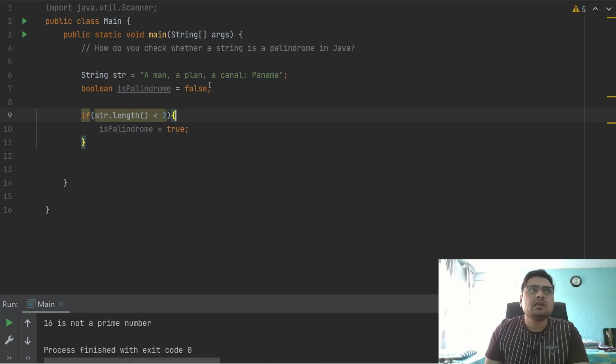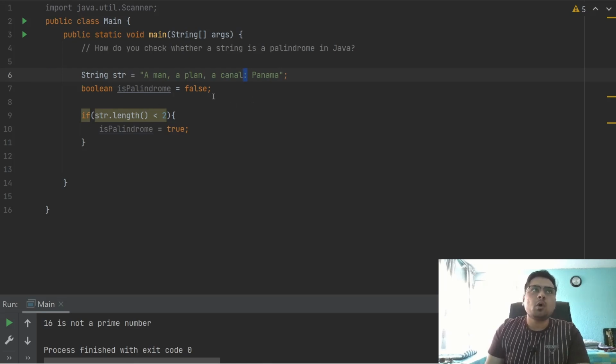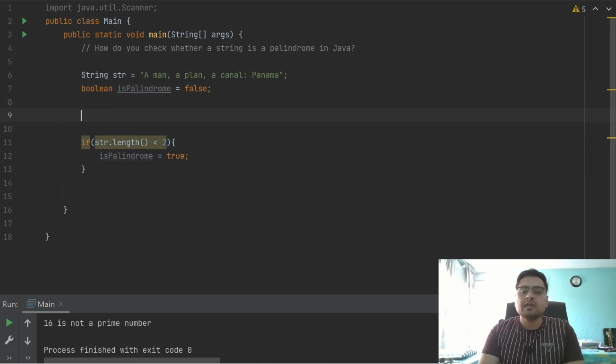We can see in this string we have commas, we have semicolons, which can be a problem because if we reverse this, there will never be a case that this will be a palindrome. So we need to always avoid this. So how do we go about avoiding this? Before we even check for the length, we need to make sure we avoid this. So here we'll be using something called a regular expression. So how do we go about doing this?